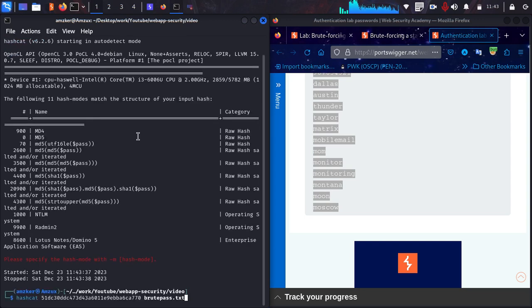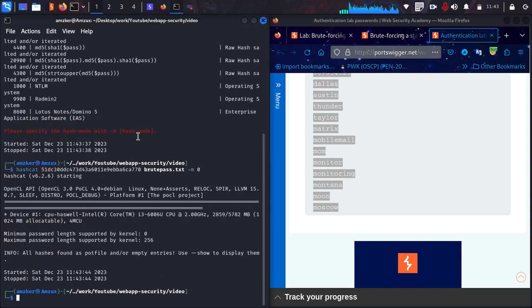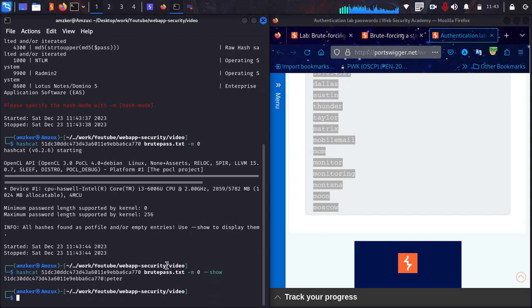Okay, we need to select the algorithm, so I am going to say 0, and what it is saying is that all hashes were found in the potfile or there are empty entries. I have already cracked it, that's why it is in the database. So I just need to say show and I get the result. In your case it is going to crack, it may take long and may use all of your CPU power, not for just one word like Peter, but when you are going through millions of passwords, like SecLists, the most common passwords. So you may need a very powerful computer to crack the hash.